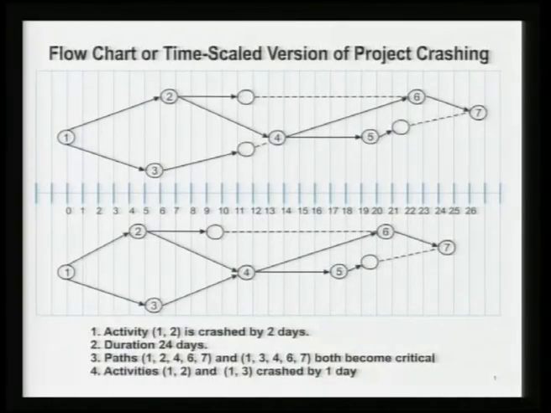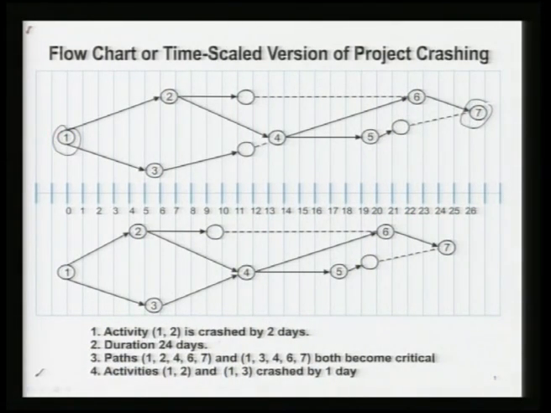So, now the given project, you see that here you can have a full view of the project from here, as I am showing you. The starting of the project is indicated by node 1 and the ending of the project is indicated by 7. 0 is the starting day. Now, you can also see from here what the activities are which have slack time. For example, activity 2,6 has a slack time, activity 3,4 has a slack time, and activity 5,7 has a slack time. And you can also notice that the critical path is 1, 2, 4, 6, 7. This is the only one on which no activity has a slack time.